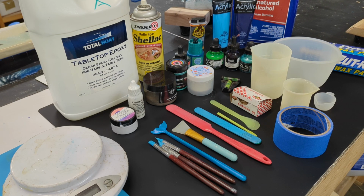Today we're going to touch on some of the supplies that you need for resining, some of the stuff that I like to use. I'll make sure that I put stuff in the comments.